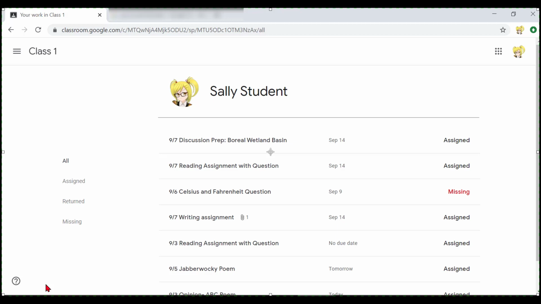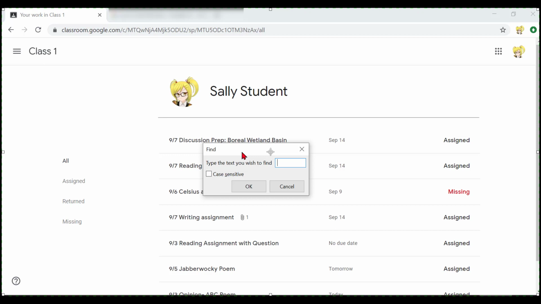Instead of navigating item by item to find the work item you're looking for, if you know a unique word in its title, you can use the Find command to look for it. The shortcut key in JAWS is JAWS plus Control plus F for Find, or in NVDA, it's your NVDA key plus Control plus F for Find. So let me use that command now. Find dialog. Type the text you wish to find. Edit blank. Find. The Find dialog opens, and focus is on the text that we want to look for.